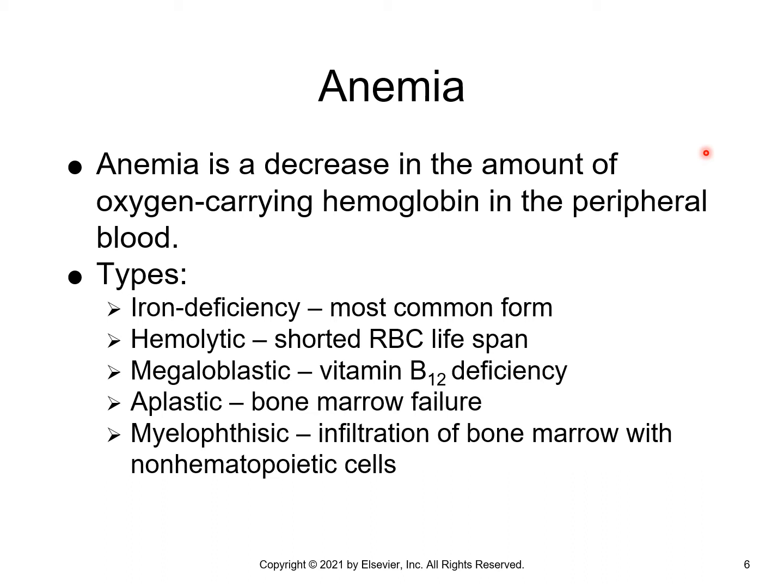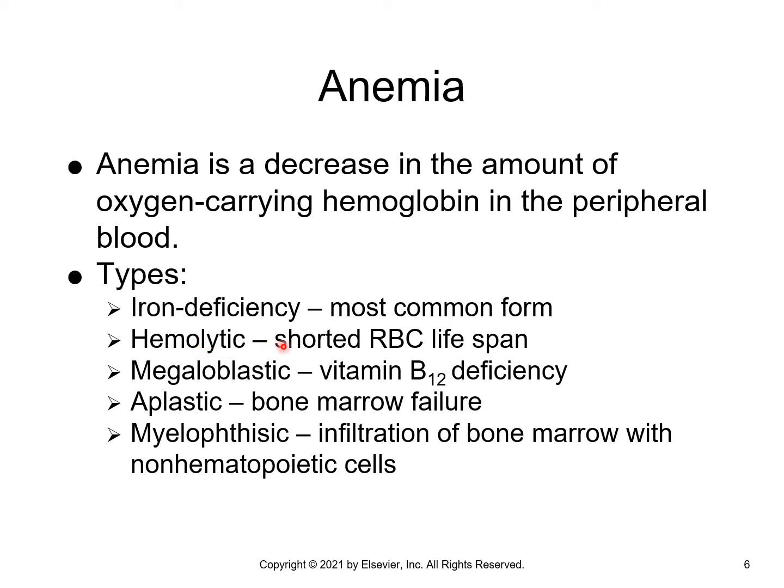So some different types of anemia are iron deficiency anemia. Now, iron deficiency anemia is a problem because with iron deficiency, the body's not able to produce enough hemoglobin. So if we don't have the iron to produce hemoglobin, we don't have the hemoglobin to transfer oxygen within the body. So having iron deficiency anemia might mean we have enough red blood cells, but they're just not efficient at carrying oxygen because of the lack of hemoglobin.